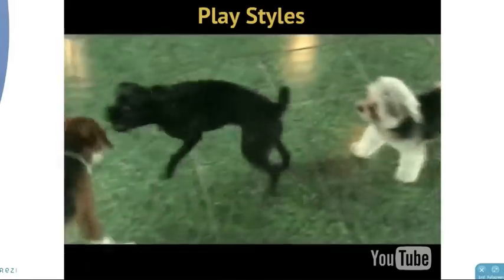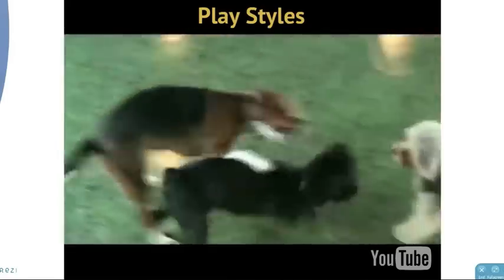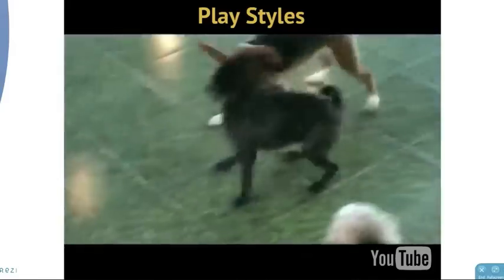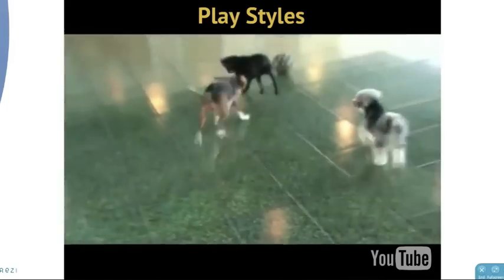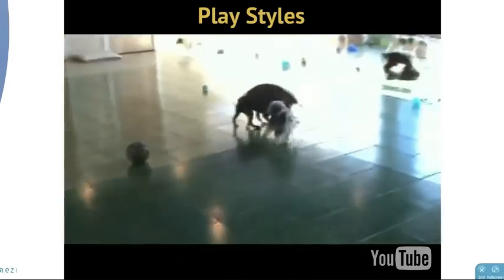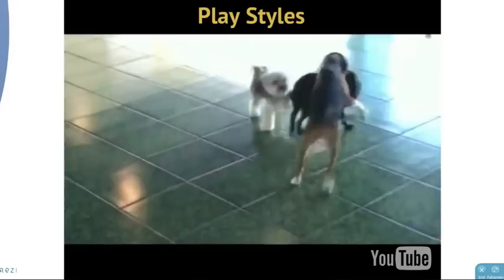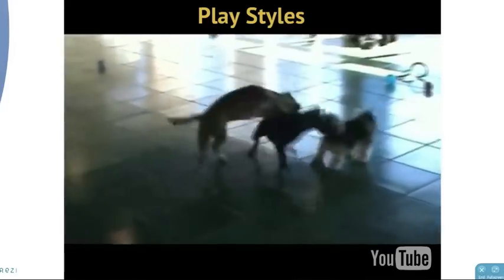These guys play very rough, a much different play style. They're very mouthy. They're doing very inappropriate-looking things like biting ears and holding on to jowls. But for these two, they're happy with it and they're fine. So this is definitely appropriate play. Some people think it's too rough, but this is fine. These are two dogs having a great time.